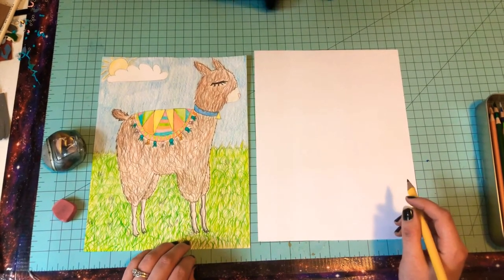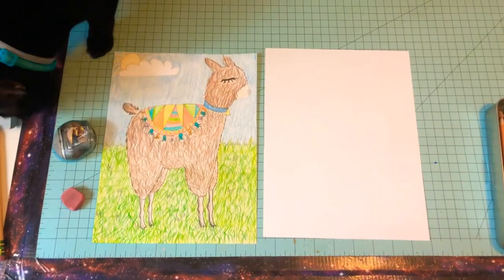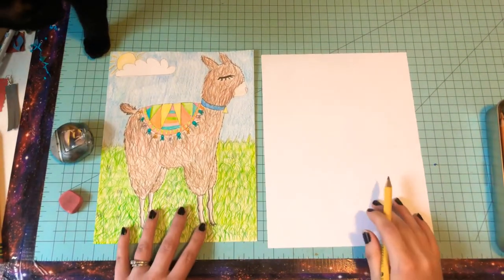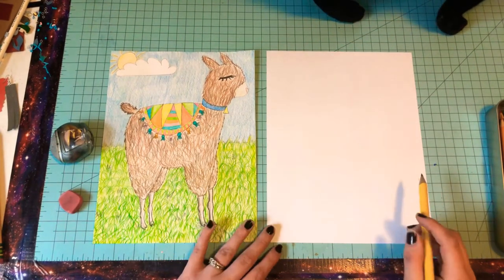Oh, I have a visitor. My cat is coming up to say hi. Cowrie, are you going to say hi? Okay. So, hopefully she won't lay on my paper, and let me walk you through what to do.